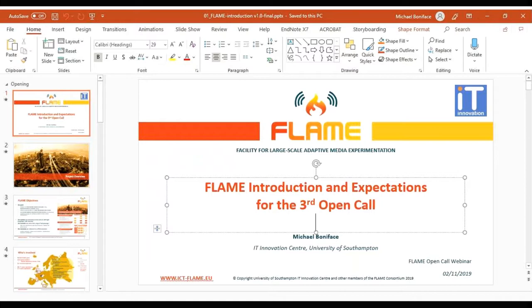So I'm going to kick things off, and first of all, welcome and thank you for your interest in the Flame project. The Flame project itself has been running for a number of years now. This is the third open call, and our goal is to establish, through the process of experimentation, a new platform for delivery of services in 5G networks. The focus of our applications in this context is interactive media systems, and we're specifically exploring the type of integration between the services themselves and the underlying communications infrastructure, the software communications infrastructure, including bringing together compute, storage and software-defined networking.